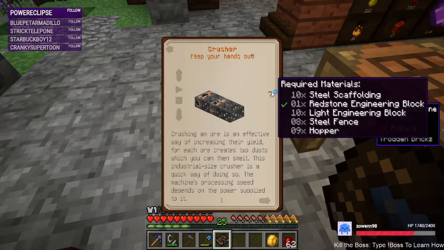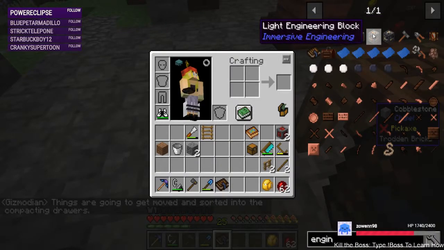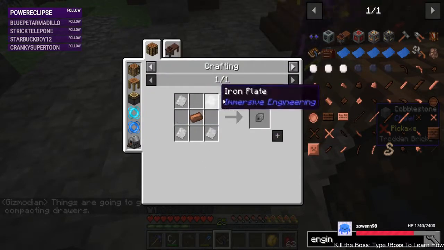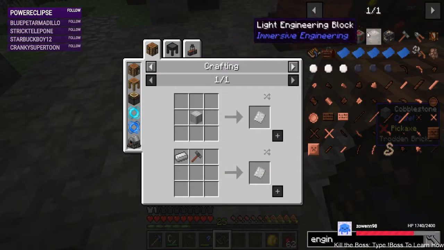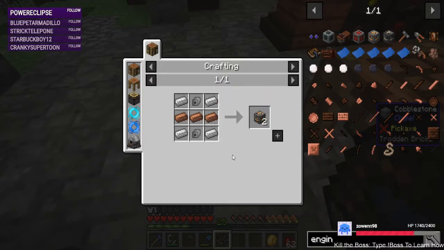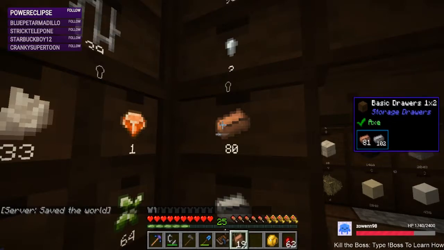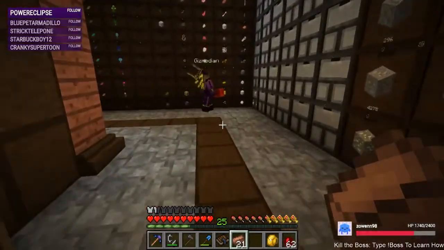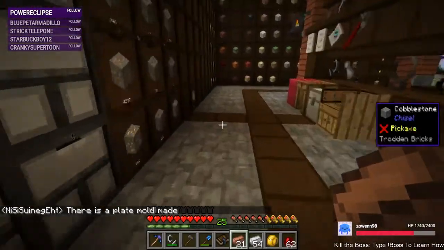The next bit of crafting we need to do is light engineering blocks, which are these, the orange ones, which need a whole bunch more copper and iron mechanical components. We need to make some iron plates, so we'll have to do that without the metal press. We don't have a metal press. We can actually cast them, huh? Alright. And then let's go grab more of the iron. And Nisi said a plate mold is made, so we will do that.